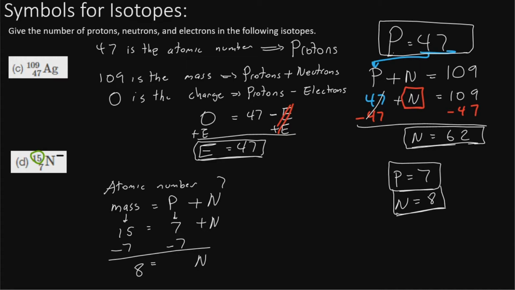Now remember that our charge is our protons minus electrons. As we look to the upper right corner, we see a negative sign. If you see a sign with no number, then the number is automatically 1. Therefore, we'll say the charge is negative 1. Now our protons are 7. And the electrons we don't know, we'll leave that as E. And let's solve for E.